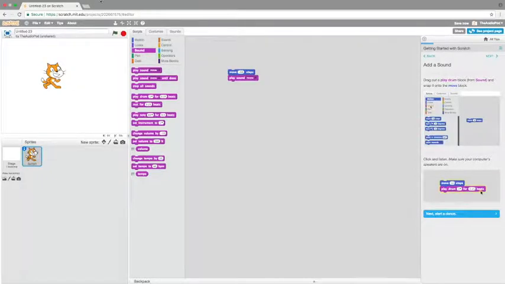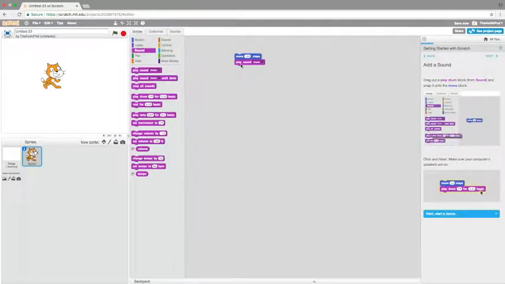So basically what happens is if we put that block underneath the move block, you can see how it kind of fits together like Legos, right? We can either put it on top, which means that the meow sound will happen first and then the move will happen, or we can put the meow sound underneath, which means the move happens, then it plays a sound, okay? It's a very specific way that we have to put things together for this, okay?